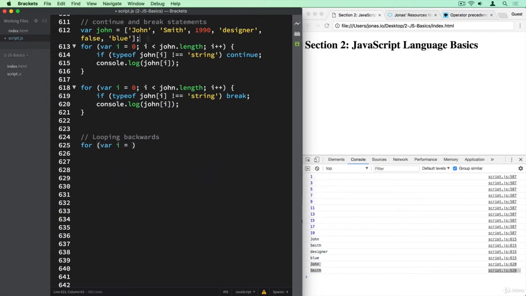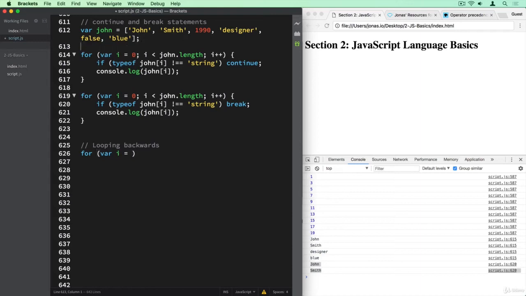Well, we have this John array, and we have 6 elements in here: 0, 1, 2, 3, 4, and 5. All right, and we want to start at element number 5, right? And so what is this 5? Well, it's just the length of this entire array minus 1. Okay, and so let's write exactly that. John dot length minus 1. Okay, and that will be 5 in this case.